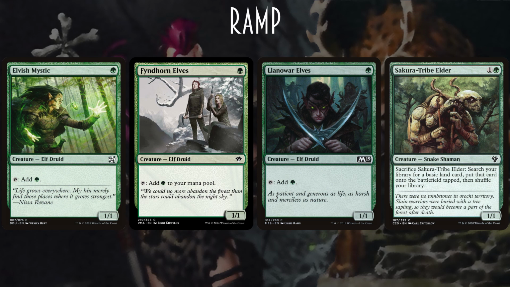So this works also well with the Lark Guide combo because we can recur Sakura Tribe Elder infinitely, sack Sakura Tribe Elder to ramping growth infinitely. So we can put every basic in our deck into play tapped when we're doing that loop. And that helps filter our draws so that Nikara doesn't kill us as quickly by drawing dead cards. But also, if we're not going to win that turn, we can definitely untap with like 20 plus mana easily.